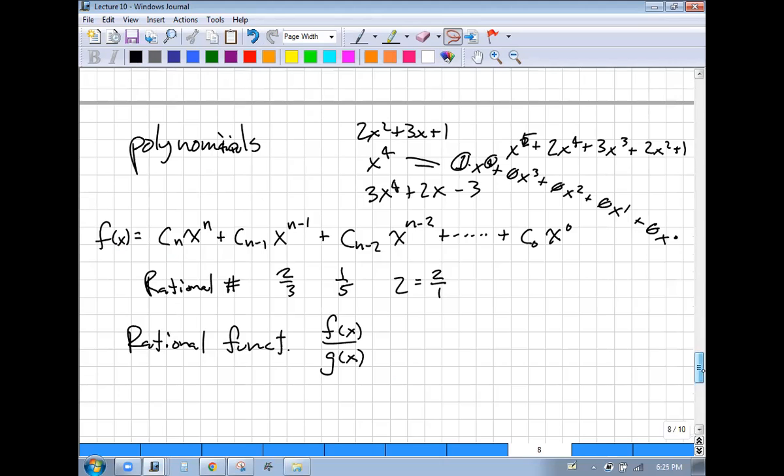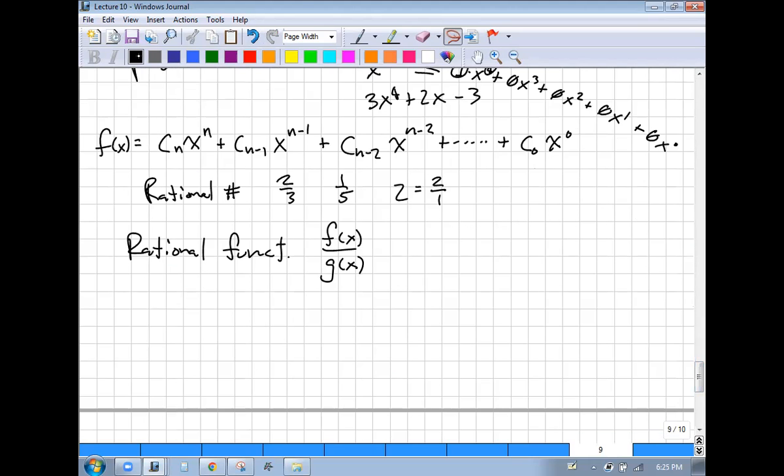Graphing, section 2.4, rational functions. So examples of rational functions are like this. X squared plus 2x plus 1 over x plus 3. Or x minus 1 over x squared plus 7x minus 4. It's a polynomial over a polynomial. Okay? So we know how to graph at least quadratics.